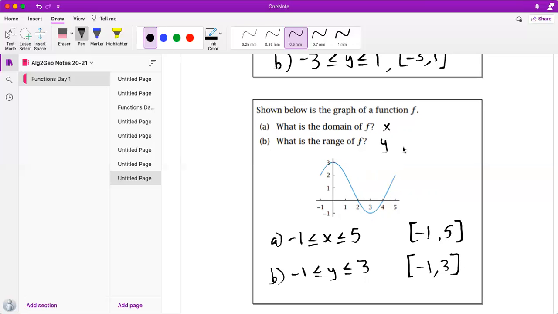So, those are the examples. Hopefully that made some sense to you. You followed along with the notes, and we'll talk about this a little more in class. Any questions you have, please note them. Thanks.